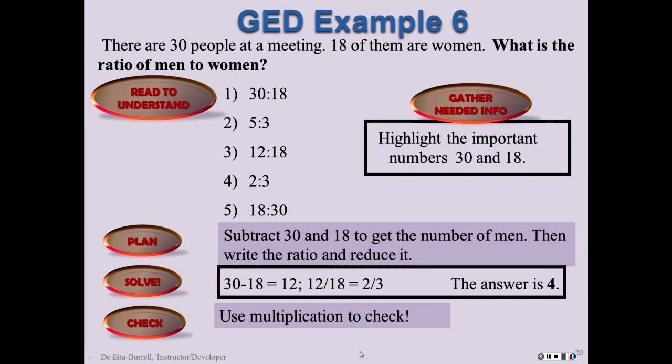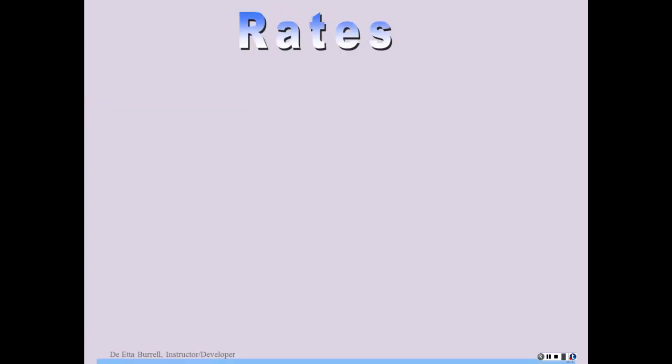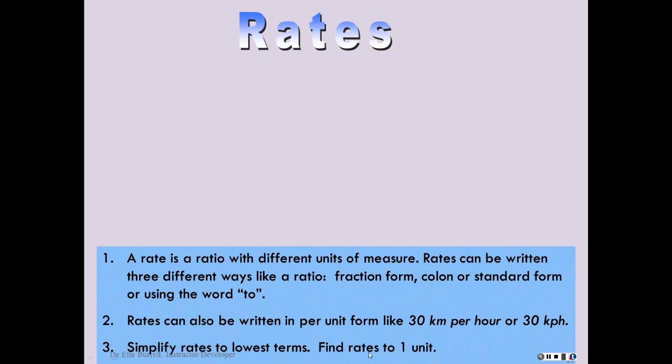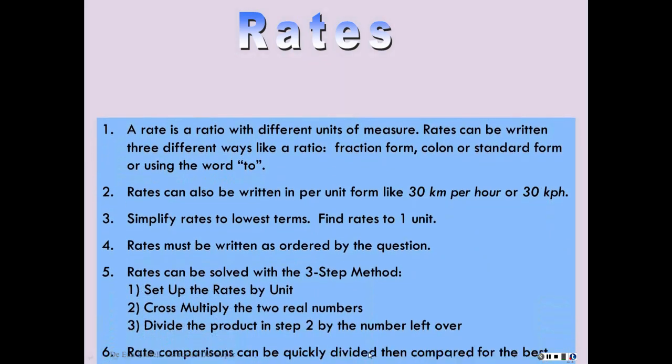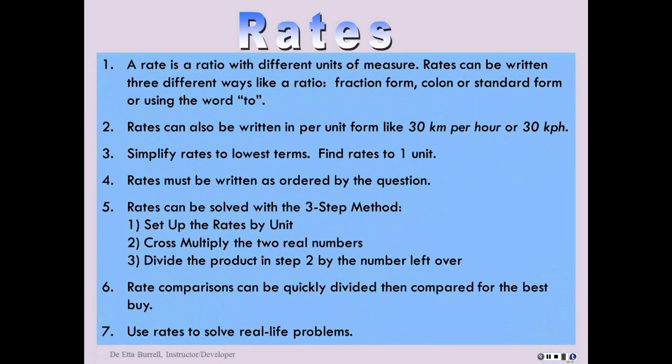So do you guys kind of get the hang of it, how you have to read carefully to answer the questions? And don't create your own question. Come on now. So remember that a rate is a ratio of different units. Rates can be written with a per unit, but ratios you don't. You have 3 other forms. You can use fractional form, the colon form, which is standard, and the 2 form.